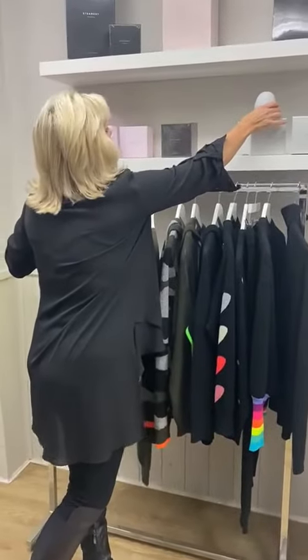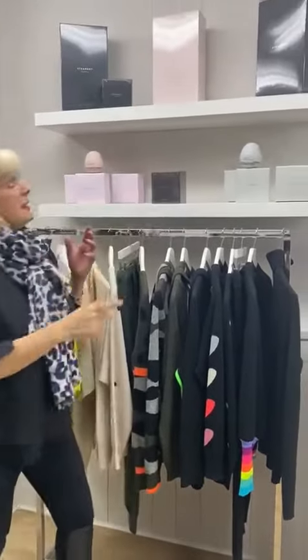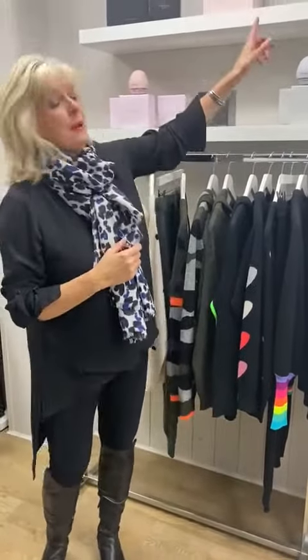Now on to the steamers. Steamers are fabulous — this is a handheld steamer and you just charge it up and zoom it up and down your clothes and it takes the creases out instantly. The great thing about these is that you can carry them with you and take them on holiday in your suitcase. They are also great for doing bedding if you hate ironing bedding, and once you've got the bedding on you can just go over the top of it, and you can do your curtains as well.